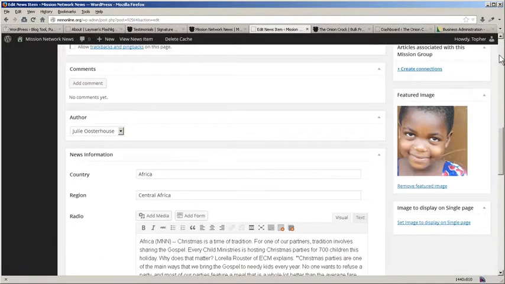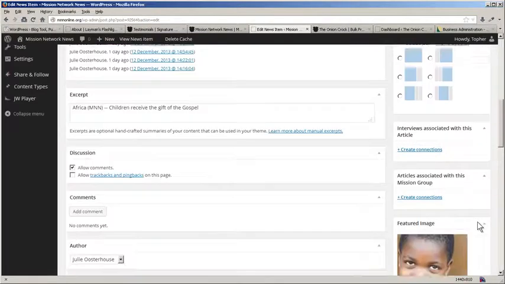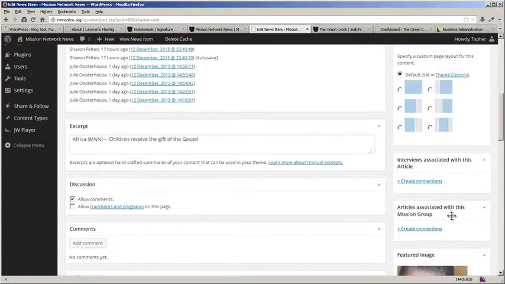Let's go back up to the sidebar in the admin area here. Here we have what's called a featured image. This is an image attached to this story. How it gets used on the front end is entirely up to the theme developer. It might not get used at all, but it might feature prominently. And here you can see we can have another one. It's possible to associate this post with another one in this site. That's not part of WordPress out of the box. That was added to this site.